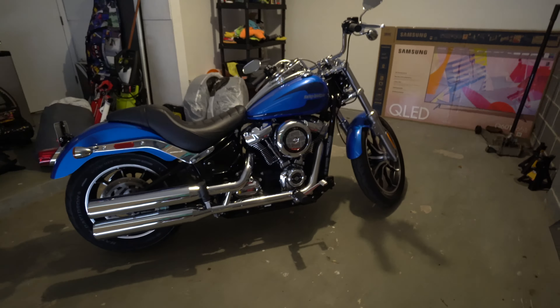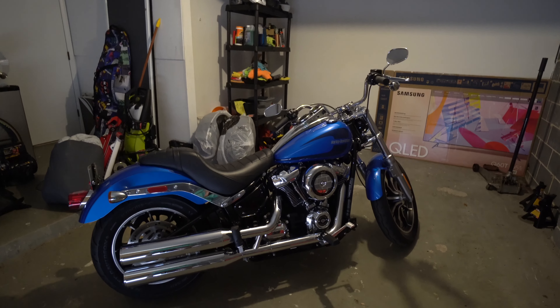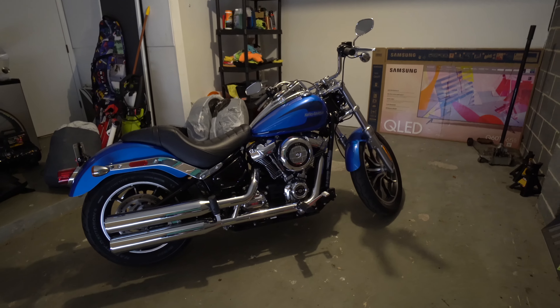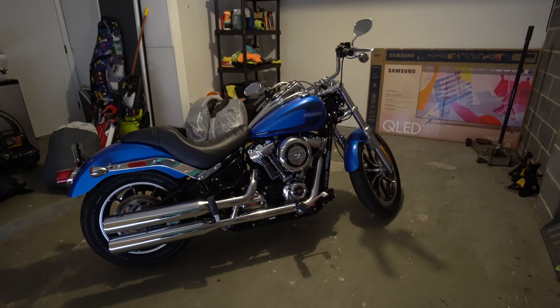I really do enjoy this bike. I wouldn't sell it. The only reason why I would sell it is to have that money to get a diesel so I can pull my Mustang to different race events. But I do have it listed right now in the marketplace, and nobody has hit me up about it yet — probably because it's now October and nobody's really looking to buy a bike right now. I just want to break even on the bike. I'm going to be sad to get rid of it.